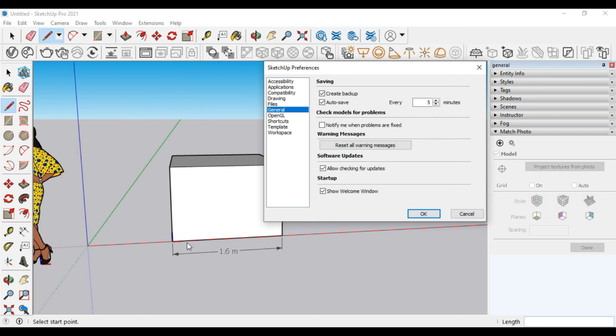If you don't want that, there is a specific feature given in the SketchUp file: every 5 minutes, in my case, the file is going to be saved. If you want to reduce this time limit, you can go through these settings. You just set 1 minute, and for every 1 minute it is going to save, right? And if power suddenly goes off, the file is going to be saved up to the last minute, and whatever you have worked on is saved. The file is not going to be lost.